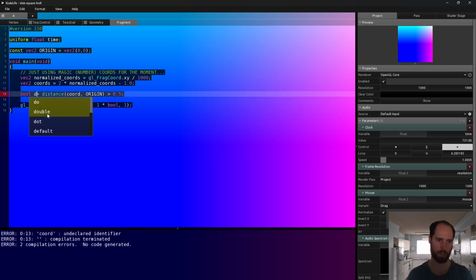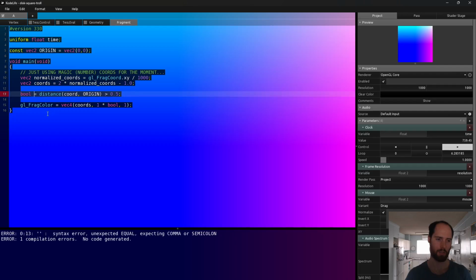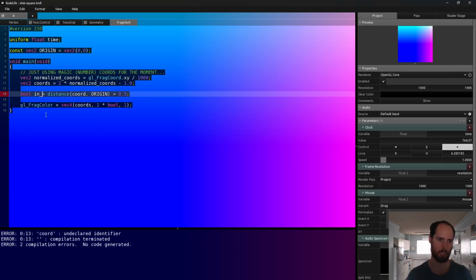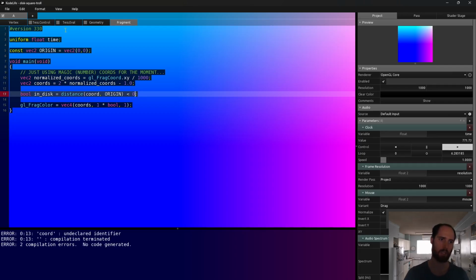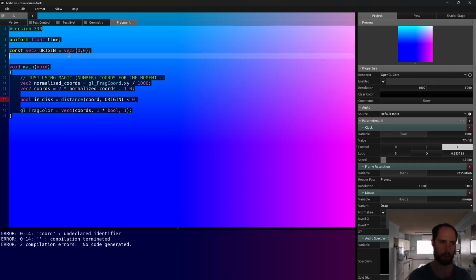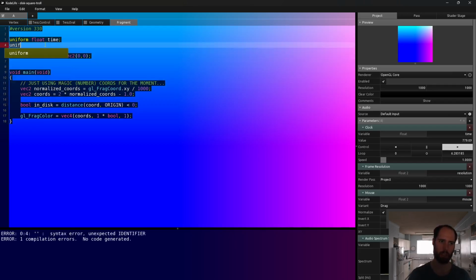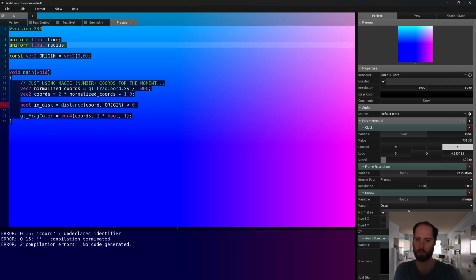Okay, we need to give this a name. We'll call it in disk. And if we want it to be in disk, then we want it to be less than, well, let's just start doing this properly. Oh, we can make another uniform for the radius. Yeah, uniform float radius. And how do we do this in Code Life again?